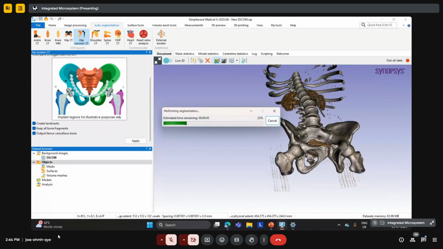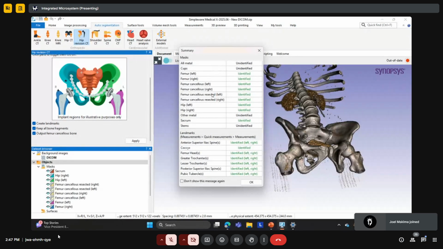Currently, the landmarks that are available are for proximal femur right and left, where we can mark the lesser trochanter, then greater trochanter, and femur head center. Similarly, with right and left hip, we can mark the pubic tubercle, then anterior superior iliac spine and posterior superior iliac spine. And for the sacrum, we can mark the corpus. So these are all the landmark markings that I just explained. We can also learn about these markings and the auto segmentation tool from the help guide, but just to give an overview, I'm explaining this part.